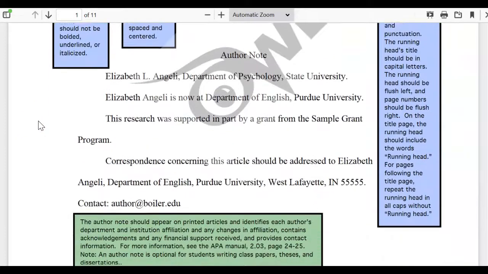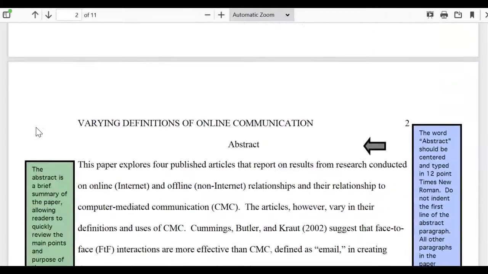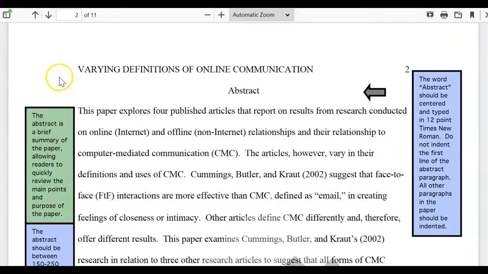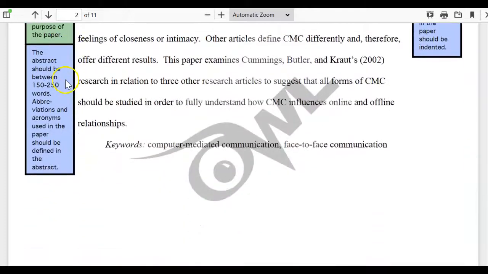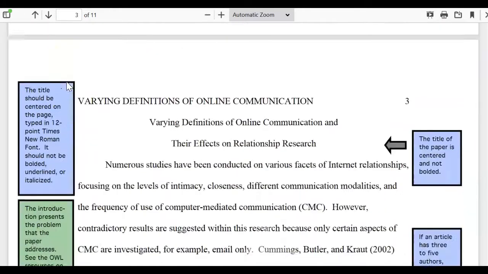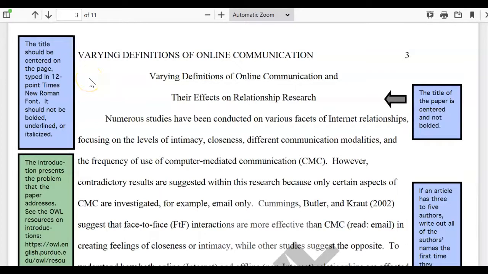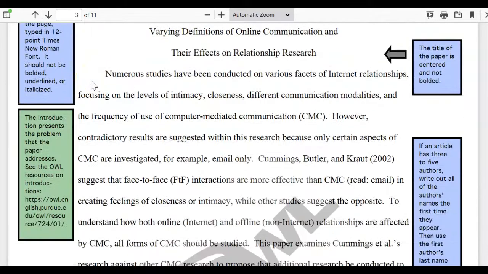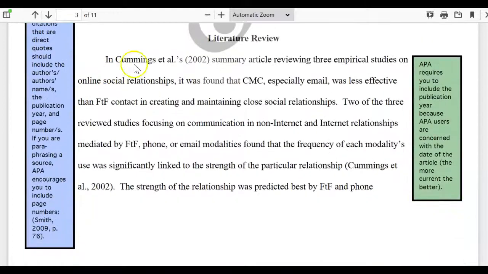If we scroll down to the next page, the abstract page, which by the way begins on a new page, and you'll see that back in the instruction file that I have on the Canvas page for our course. It shows you a sample abstract. And if we scroll down a little bit further, here's the actual beginning of the literature review sample. So you can take a look at the introduction and the actual literature review itself. You can see that identified here.